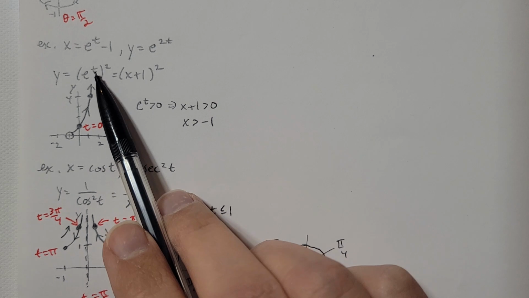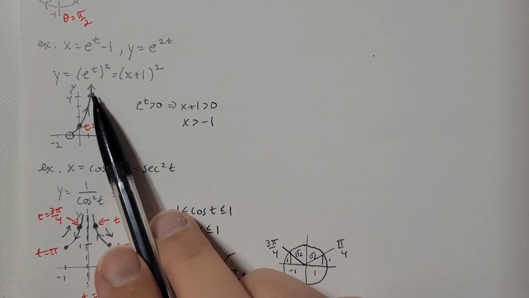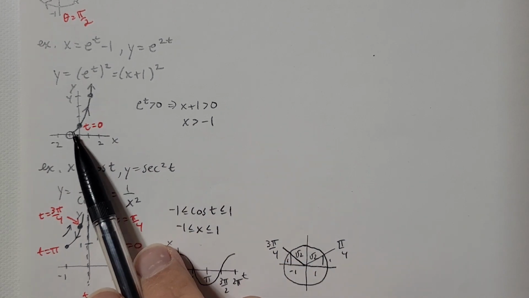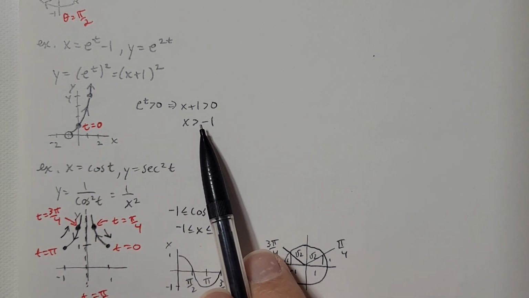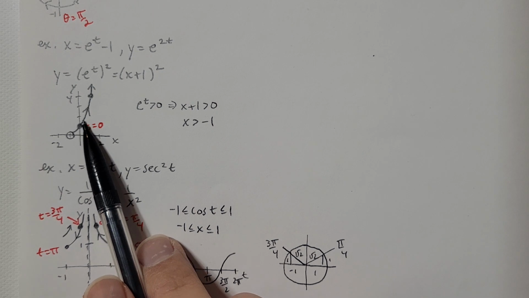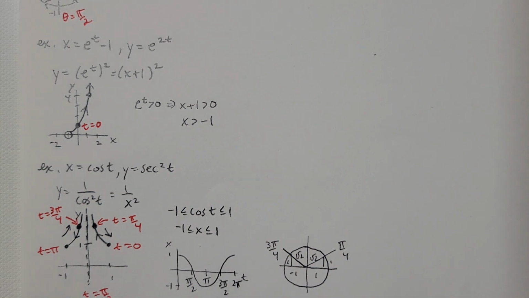But that tells me how I've traced this out, because I'm selecting t equals 0, and then it'll be up here when t equals 1. Well, that means that I'm starting after this open circle here, because x is greater than -1, not greater than or equal to -1, and I've traced this out heading upward and outward. So I've indicated with arrows how I've got that traced out there. So that'd be that graph.